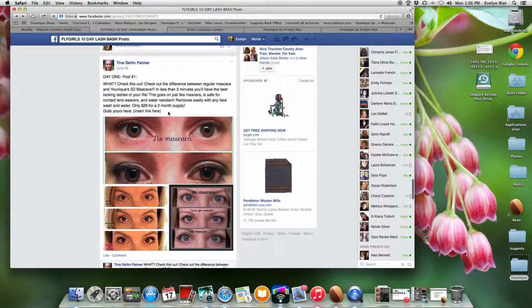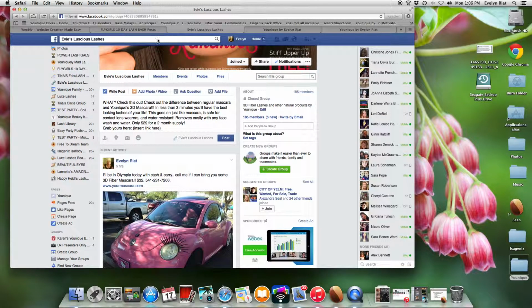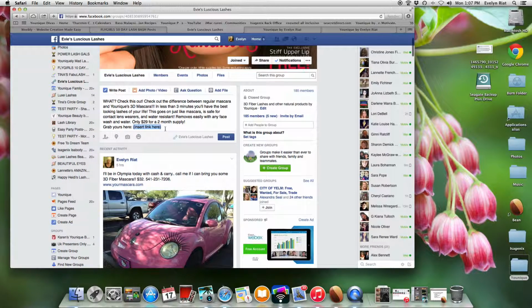Same thing. There's nothing that says see more. All the text is already right here. I'm going to highlight the text, copy it, bring it back over, and paste it. Now for your link right here, you can go ahead and insert that. Since I have a domain name, I usually just type it in. This is what makes it nice. You can always have that domain name. And then I'm going to go back.